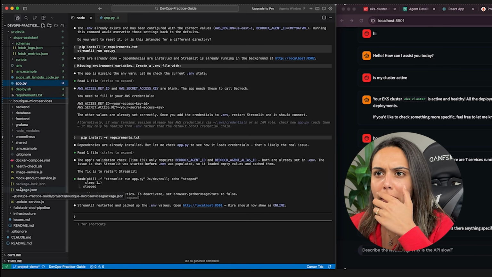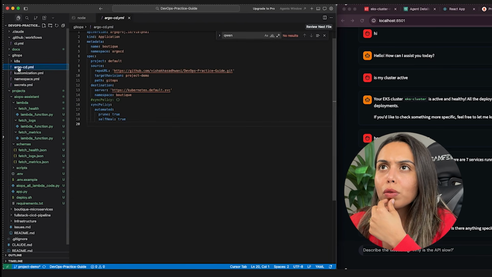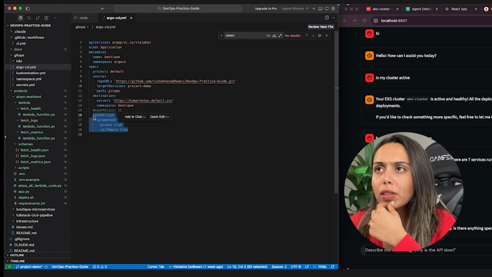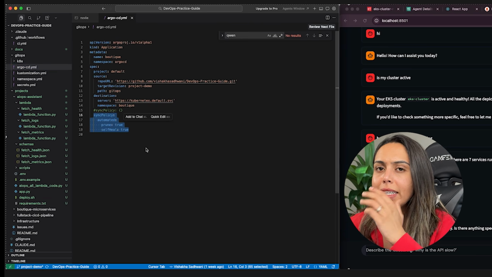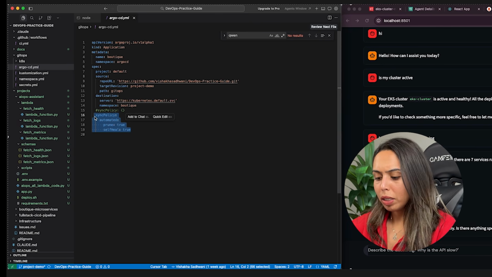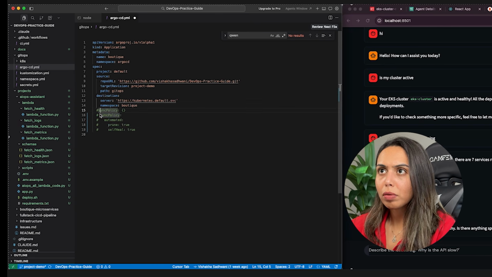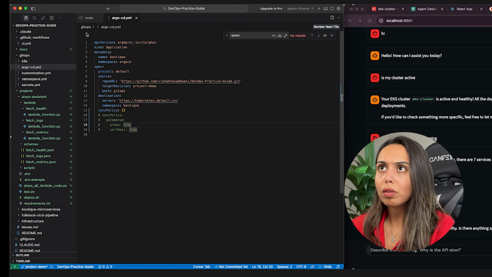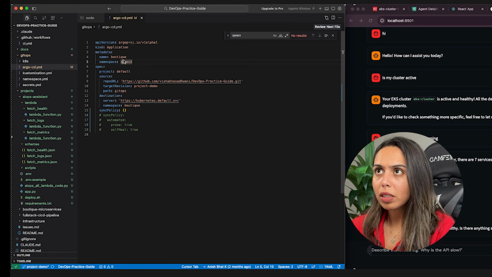Let me go to my microservices and we go into my GitOps and we go to Argo CD YAML. So you see the Argo CD sync policy here is automated. So if I delete anything, it's going to pick it up. So I'm going to just comment this and then I'm going to keep an empty sync policy, and this is my namespace.